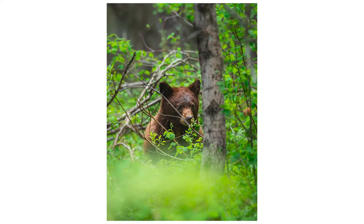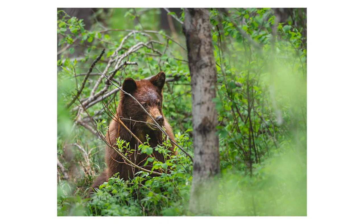Now I'm coming up to a spot where me and Nolan spotted a bear last time we were here, so I'm keeping my eyes peeled. It's been raining on and off this entire drive. I've only been on the drive for about 30 minutes but it's pretty nice so far. They're doing a lot of road work on this road, so if you can handle the gravel road, I'd definitely suggest coming up here — this is where me and Nolan saw the most wildlife in such a small amount of time. I'm going to finish up this drive heading towards Grinnell Glacier now.